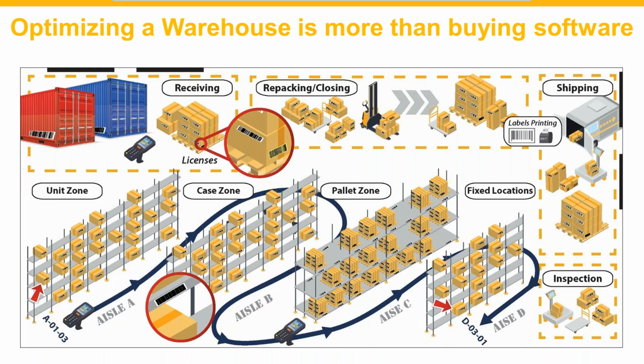This is a warehouse. I'll come back to this. This is the warehouse operation where we're starting and talking about. You're seeing below the racks, divided in this case in units. I'll come back to that just before the demo and explain a little bit more about that. So let's have a focus on the racks, and I'll give you an idea about the equipment that we're going to use.